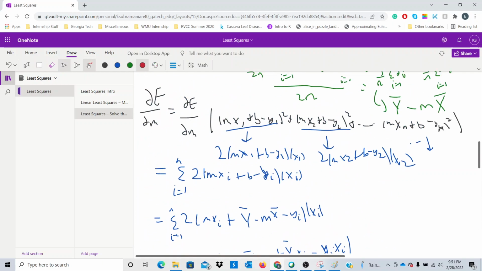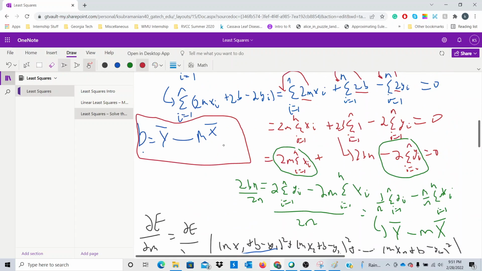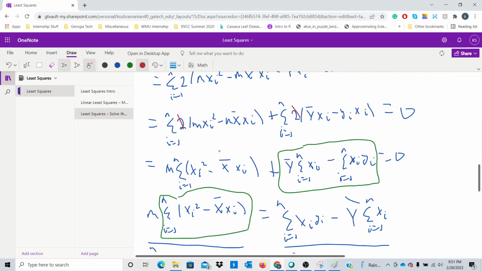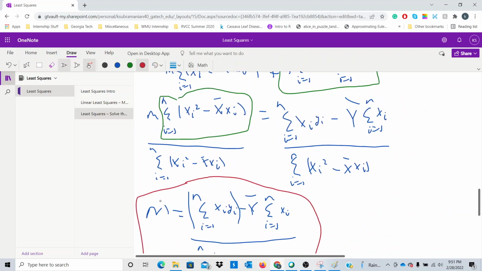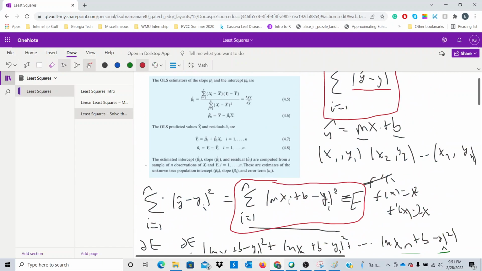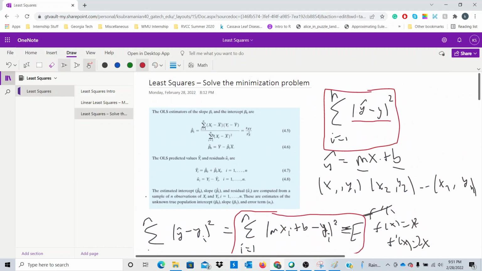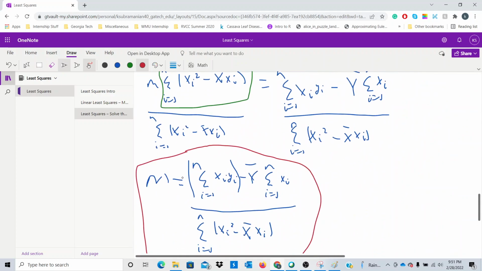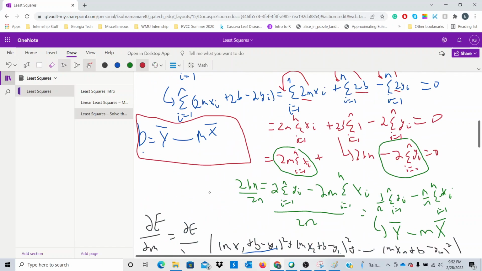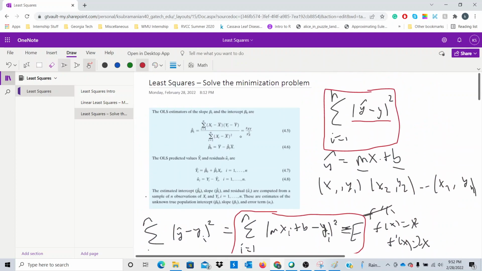So what do we notice here? We have found our value for the optimal value of the y-intercept of the line. And right here, we've derived an expression for the optimal value of the slope. The only thing you'll notice that's different between these equations and what I've derived is that this equation for m can go through several other conversions to establish the equivalence between this expression and this expression as shown at the top. It's just that you'll see in books that the optimal slope is written this way, and the optimal y-intercept is written this way.